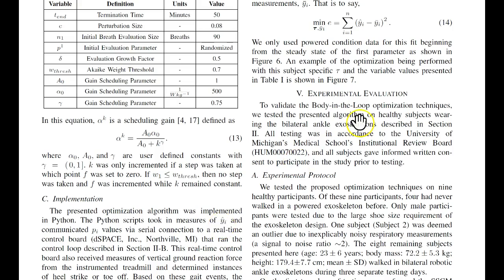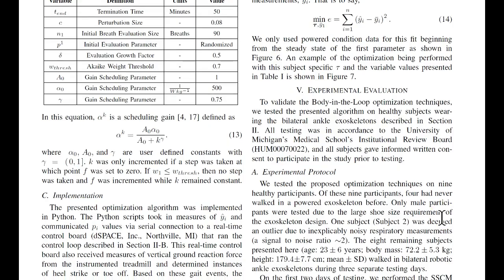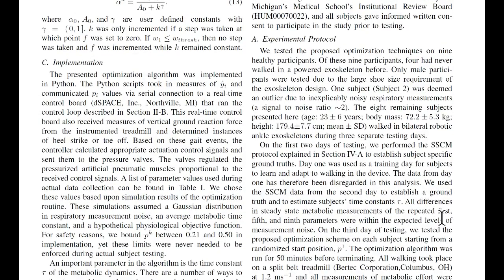And then I think we're into about page 7 where we get the experimental evaluation. And this section is where they're testing it and saying how did it perform with real live subjects, with healthy participants, 9 healthy participants who have never used such a device before, or at least half of whom had never used a device like this before. And how did they do?